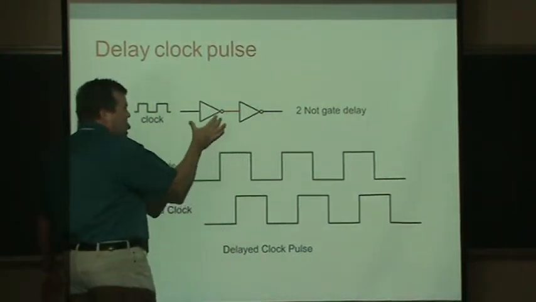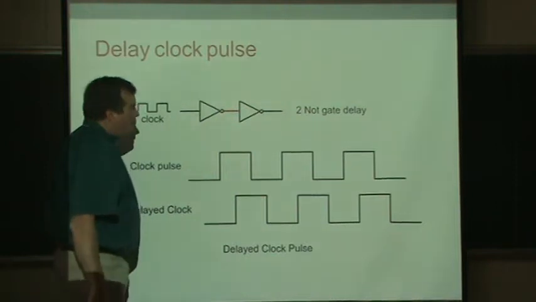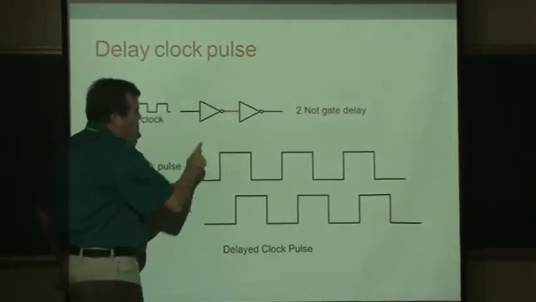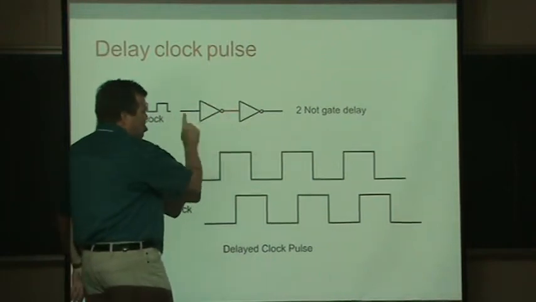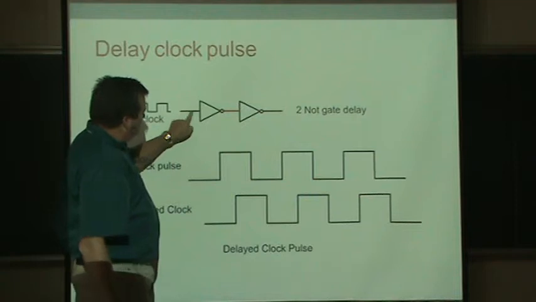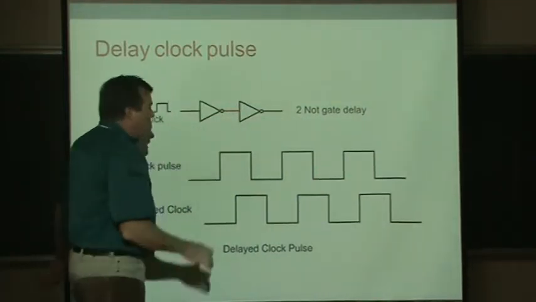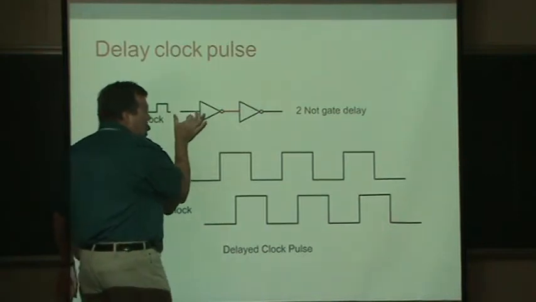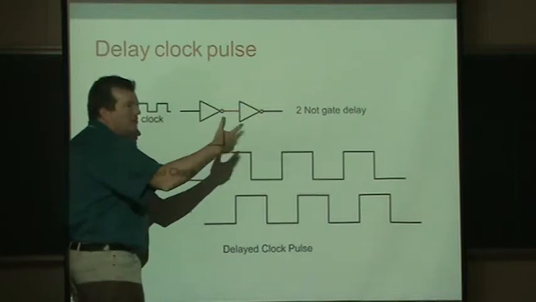So all I did here, just to show how silly we could do this, is we have a NOT gate and another NOT gate. So if I put a 0 here, coming out of this NOT gate will be a 1. I don't know if you can see, this is red and this is black. So we'll say black is off, red is on. So the 0 here becomes a 1, and then it runs to another NOT gate and becomes a 0. So whatever is here, 0 or 1, will show up here a little bit later.